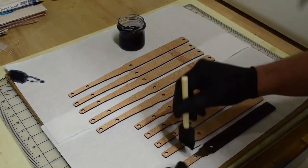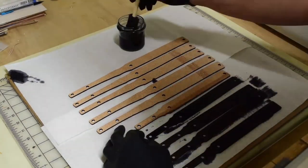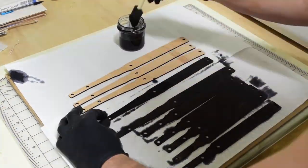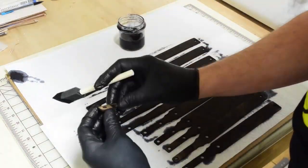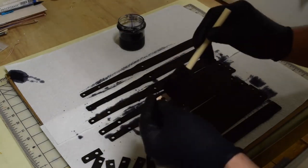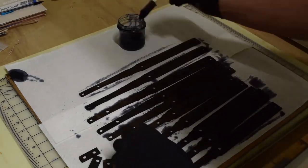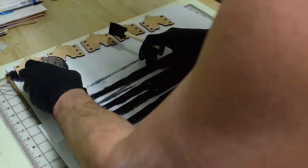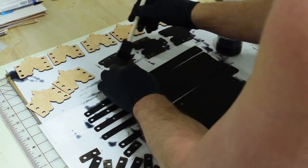And here we go on the stain. Again, I believe it's, I'm not sure how to pronounce it, but it's Fiebing's leather dye. It's the only leather dye I use. I think I've got maybe 13 or 14 different colors, but the USMC black is the best black that they have. There are a couple different blacks that they offer, but this one is the one I like the most just because of how deep and dark of a black you can get.